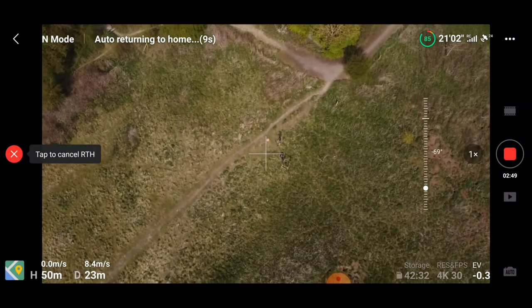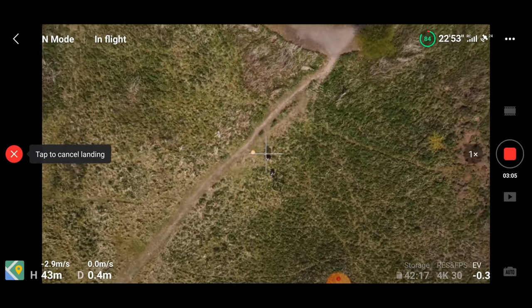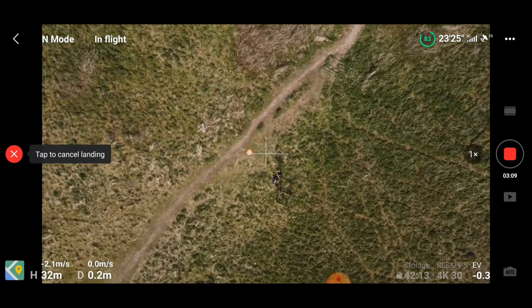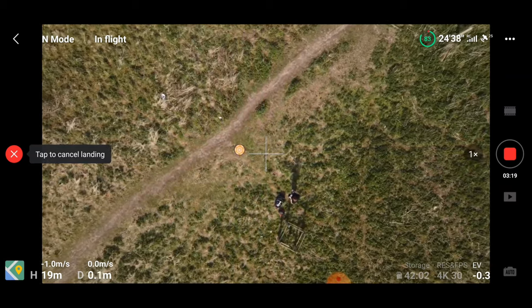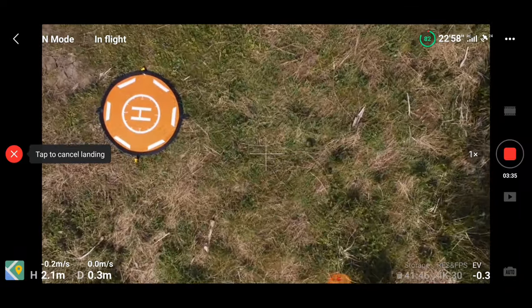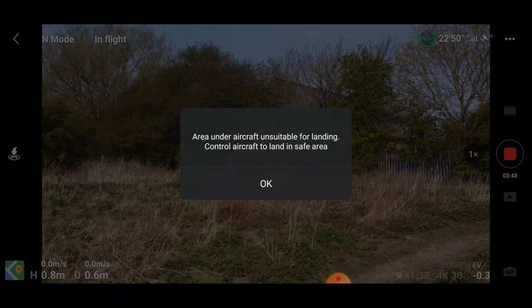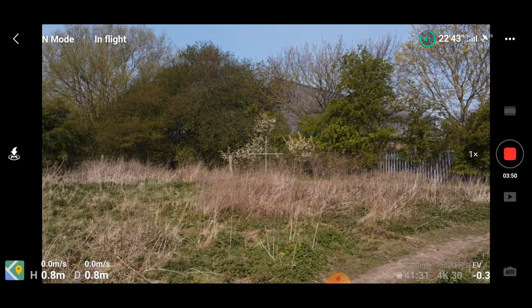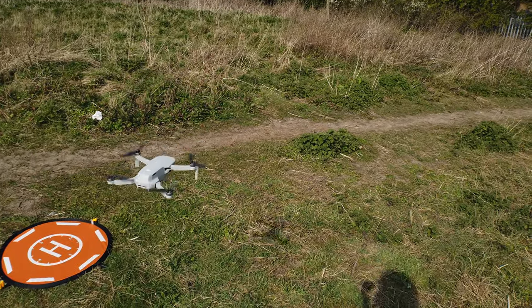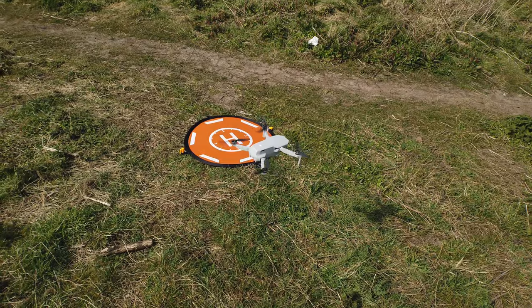She's screaming across the sky. Let's rotate the gimbal down. She's coming in to land — I wonder if I might have to make an adjustment here. Yeah, you can see that's quite some way off. The app is saying 'Area under aircraft not suitable for landing, control aircraft to land in a safe area.' We have missed it by quite a bit — but still, at the end of the day it's got it home. So let's land the aircraft.